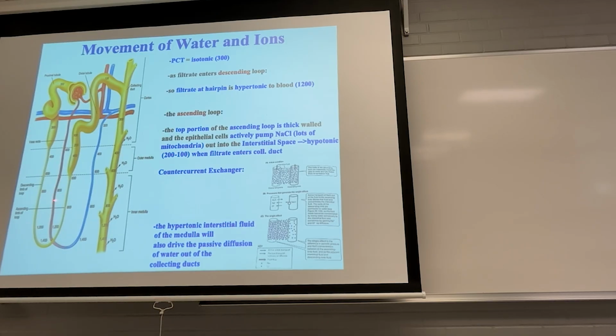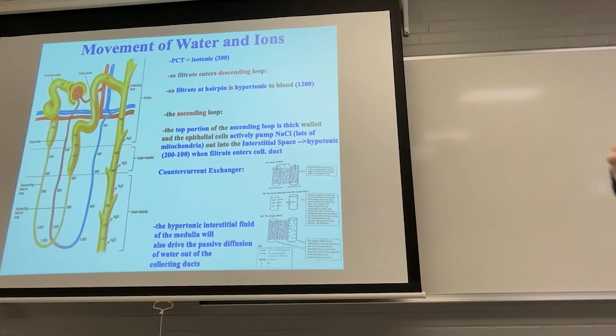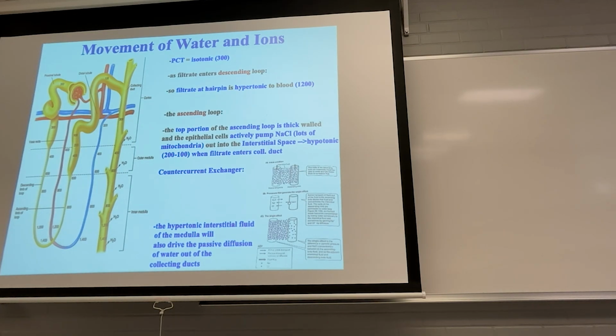By concentrating this, we can then take advantage of at least part of the ascending limb for just simple diffusion, right? Because we got such a concentrated amount of sodium chloride. If I become permeable to sodium chloride as I ascend, then it will leave the filtrate into the interstitial space until it reaches close to equilibrium, right? Once you hit that point, then the filtrate is entering the thick part of the loop of Henle, and you can now pump sodium chloride against its concentration gradient, maintaining very hypertonic conditions within the medulla. And this is all effective because of the countercurrent multiplier.